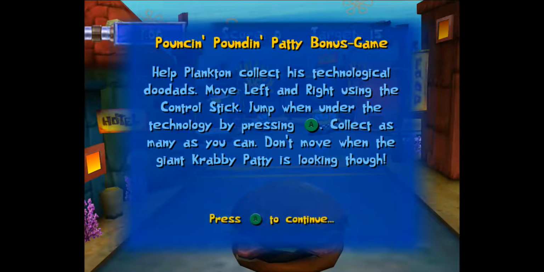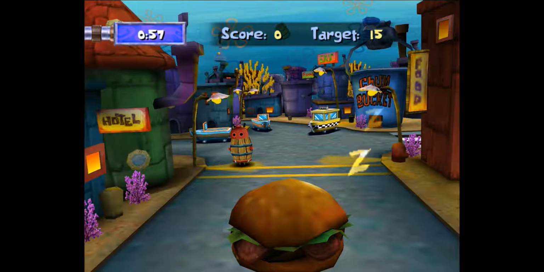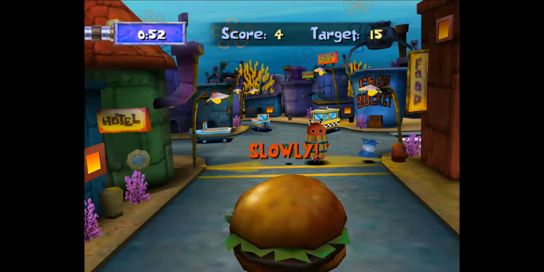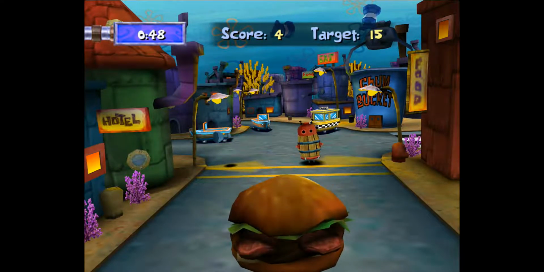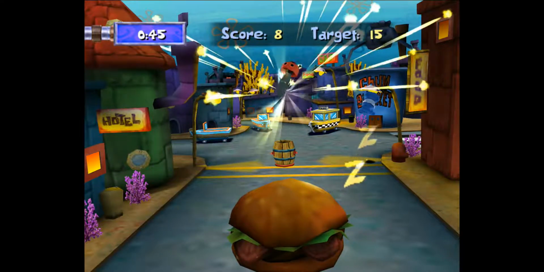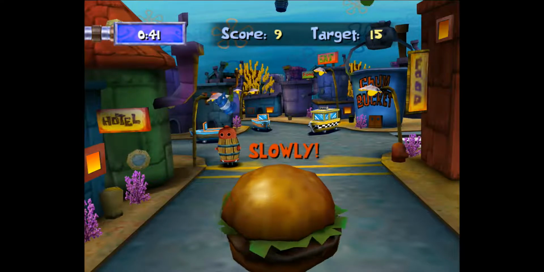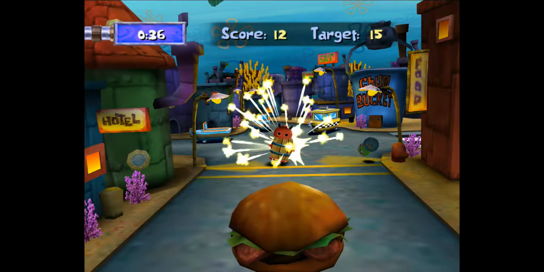Pouncin' Poundin' Patty bonus game. Help Plankton collect his technological doodads. Move left and right using the control stick, jump when under the technology by pressing A, collect as many as you can, and don't move when the giant Krabby Patty is looking at you. And if I'm very careful, I can gather together my important equipment without him seeing me. That was a close one. Ha-ha! Wait, can I not move at all when he's looking, or can I move slowly? That was a close one.